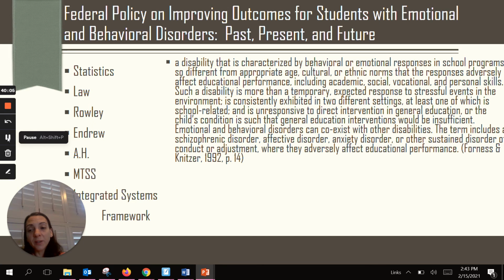What might be educational benefit to some? Hey, they moved from 10% to 20% on their goals, might not be appropriate for others moving a grade level up just like typical peers are supposed to. So in this case, they found that progress has to be individualized as well. So that progress has to be appropriate given the student and their circumstances.